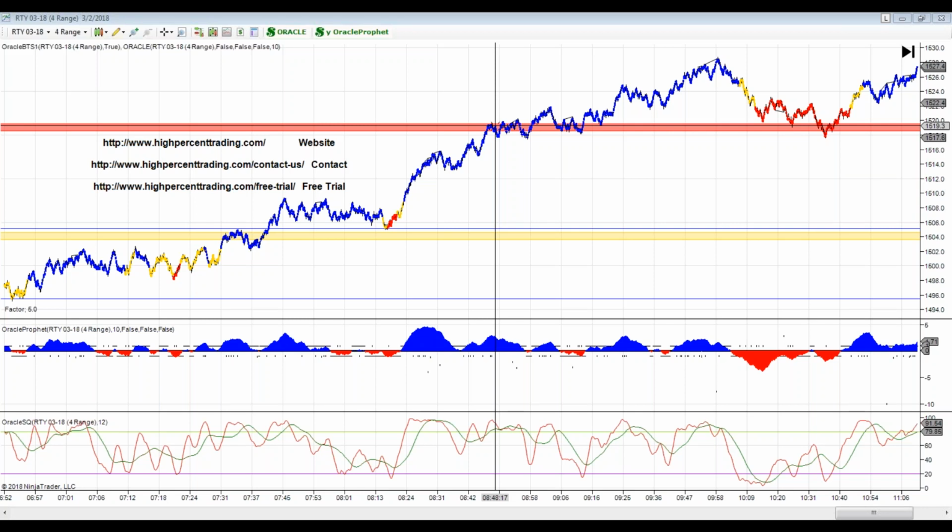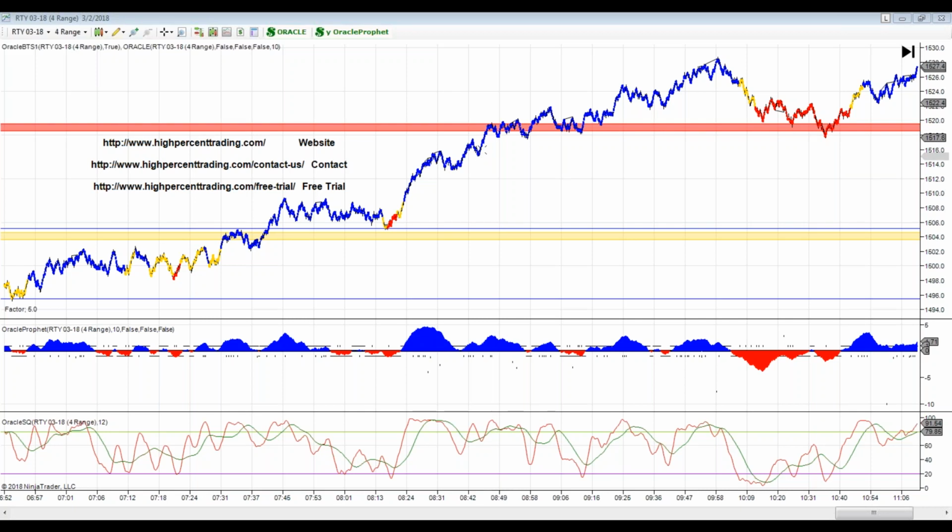That could be a news event, it could be a news item, it could be economic news, it could be something happening in the world. It really doesn't matter what it is. What matters is that you take advantage of that and can become a complete trader. So you can trade that as well.